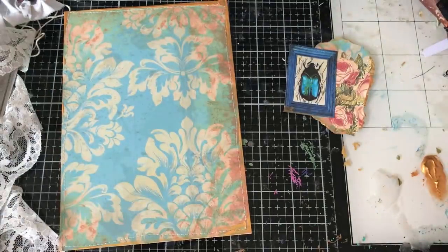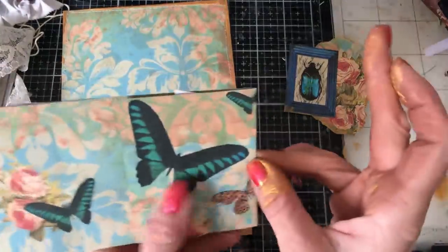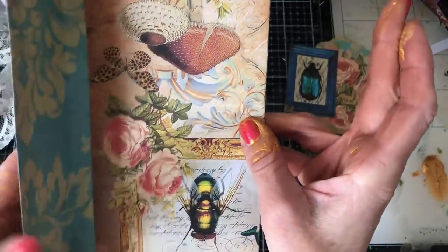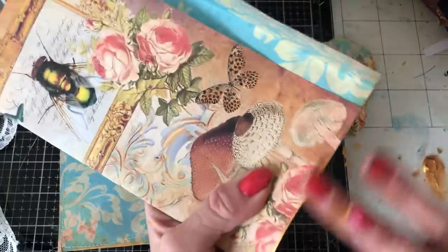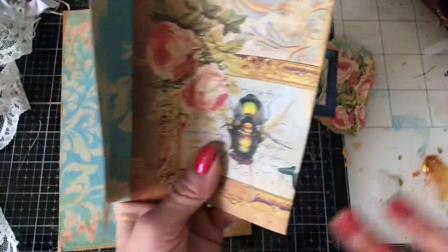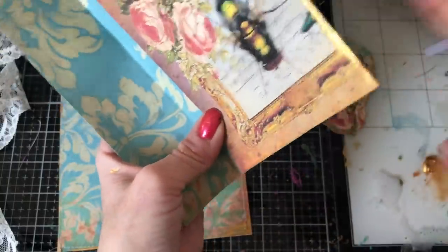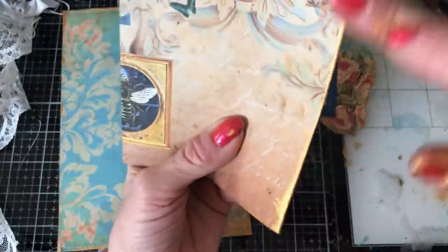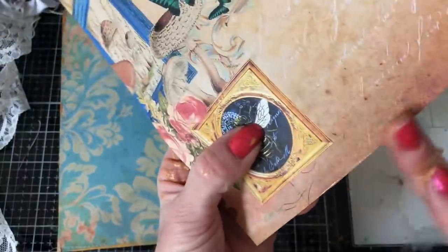Okay. What else have I got here? So this was going to be an envelope-y type thing. So again, just pop some around here. I'm just using the paint up, really. Rather than waste it, I'd rather just use it, especially as I'm running a bit low of that colour. I've got some other gold, but the other gold isn't quite as bright as this one. It's no less lovely, but if I'm using one, I want to stick with using that as much as I can.